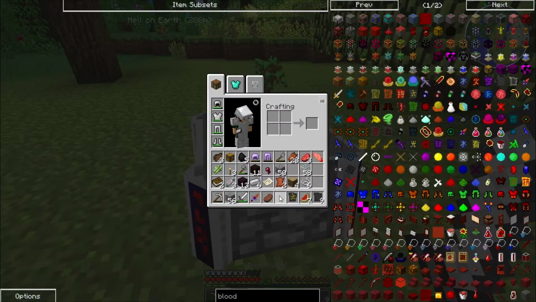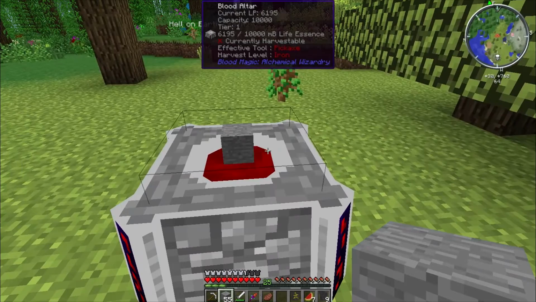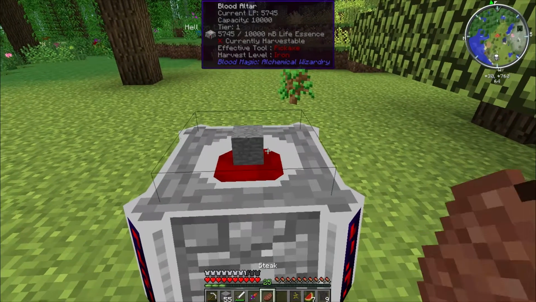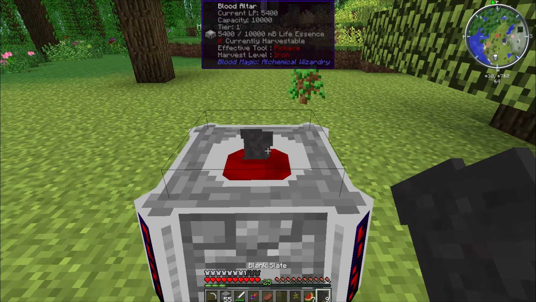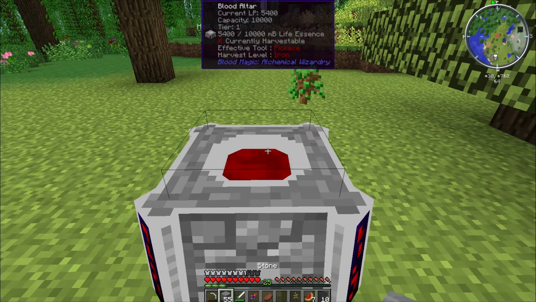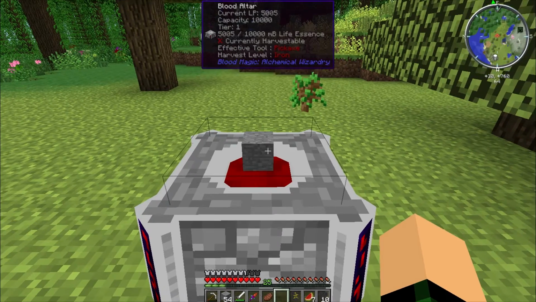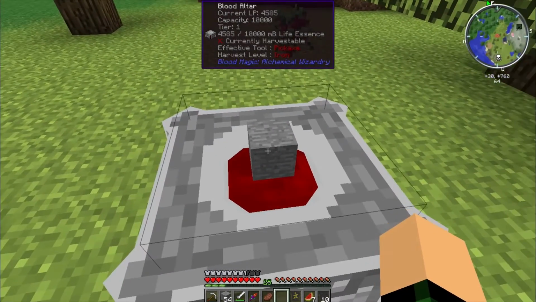So you're just gonna see me doing this for a little bit. You set one down on here. As you can see up at the top of my screen, which usually is not there, you see how much blood is in there. It takes 1,000 for each blank slate. We're gonna throw another one on there, and every 1,000 it will actually transform into the blank slate. And go.